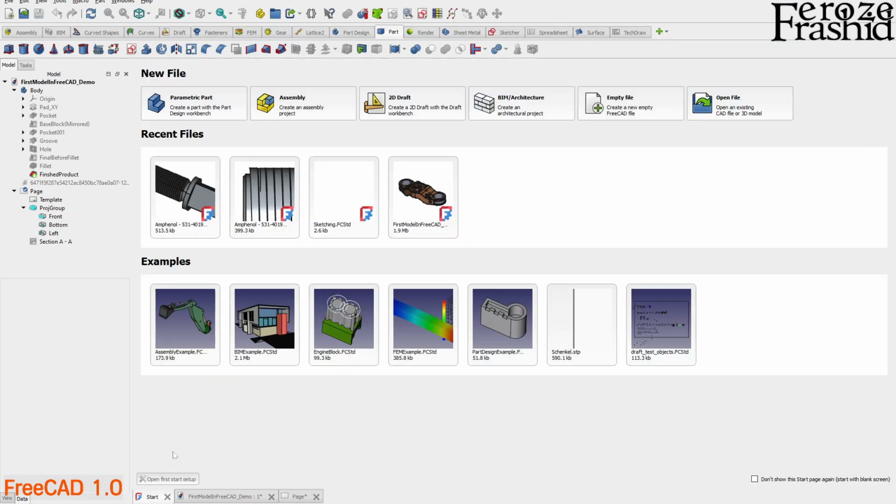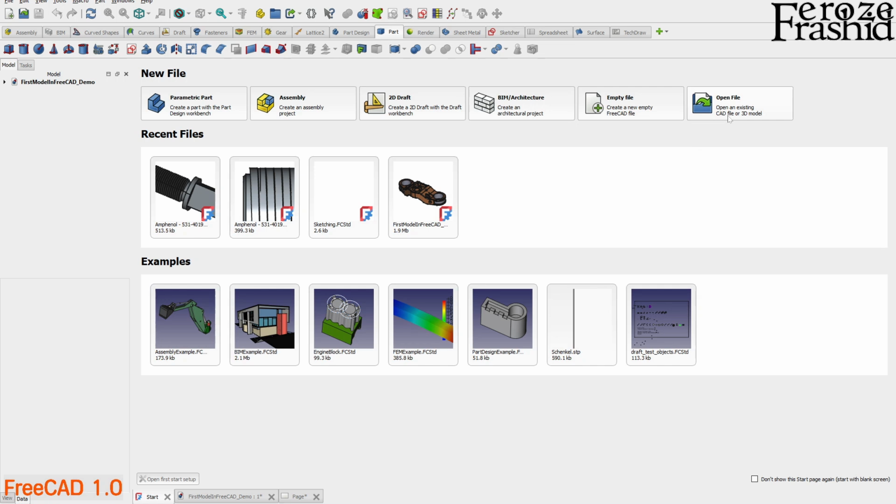So once you open up FreeCAD, you will see this start page. It is important that you know about a few things before moving on from here. First of all, there is this button that says don't show this start page again. You can select that and this page will not show up anymore. Before you do that, let's talk about these 5 options that we have.